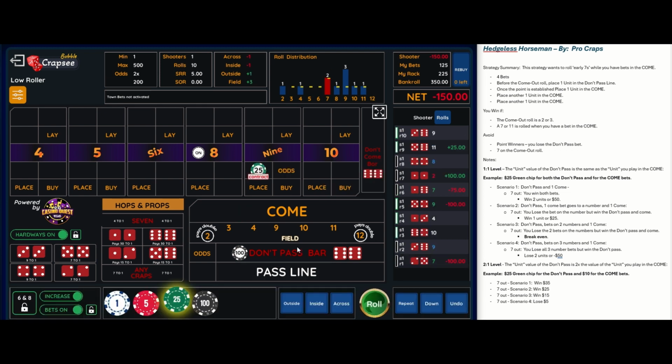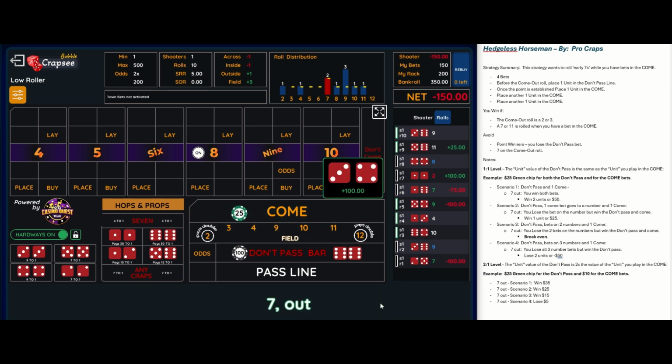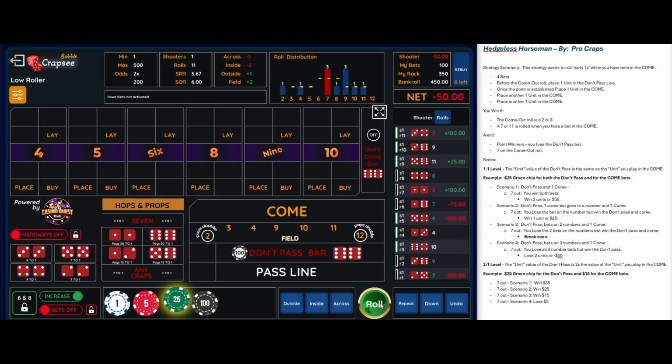There's a 9. So that come moves to the 9. I put my last bet, the fourth bet, or my third come bet, on this shooter. And it wins on a 7 or 11. Let's take a look at that.